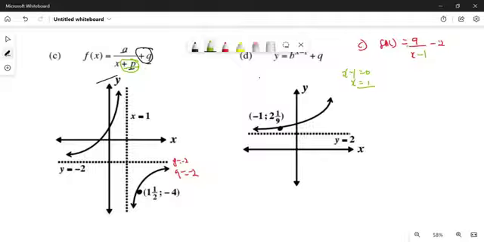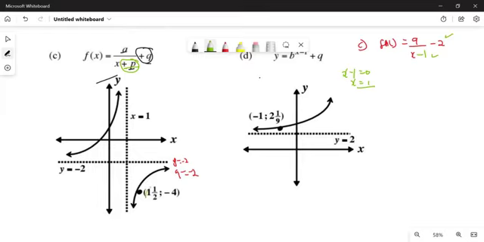Now that you got these two, for something like this, they will give you 2 marks: one for substituting this one, and another mark for substituting this one. Now we want to get a. How then do we get a? We are going to use the point here. Now, what is this point? This point is (1 1/2, -4).